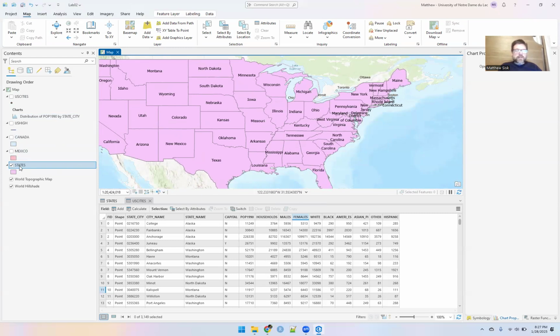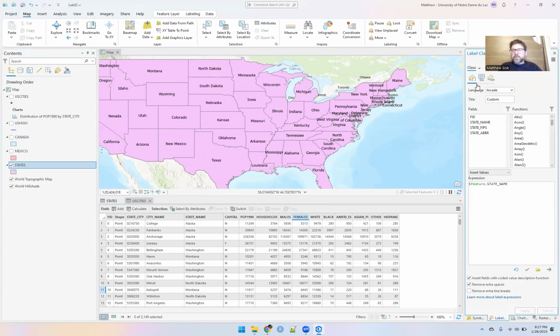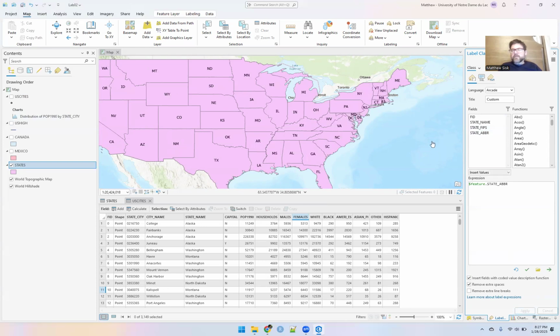So there's a lot of different properties I can set with labeling. If I right click on it, instead of just choosing label, if I choose label properties, it's going to pop something up over here. Right now it's saying that it's using the state name. So $feature means for each feature, take the next field, that's state name. I can just delete that and use state abbreviation. So I said at one point that building these things is not really all that difficult because you just click on things. That's all I'm doing here. So I hit apply. Now it's labeling them off of the abbreviation. Sometimes that's a little bit easier to use for these sorts of things. There's all sorts of other settings we can do with labels. We'll get to them a little bit more when we do cartography things later on in the semester.